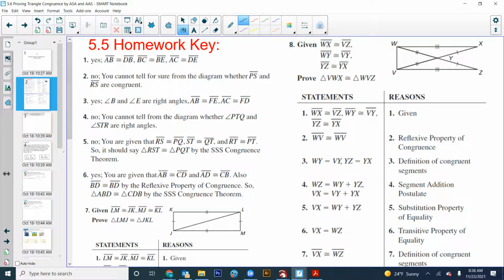All right, 8. Let's take a look. So when they told us WX is congruent to VZ, that's that pair. Then we had WY congruent to VY. Did anyone have an issue as soon as they told you that? You're like, that doesn't seem right if I'm trying to prove VWX, this triangle. Do you see how that triangle right there at this point, I can say, that green segment, that's not a whole side of that triangle. You see what I'm talking about?